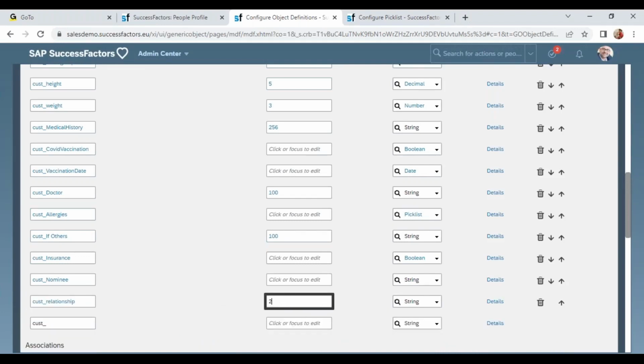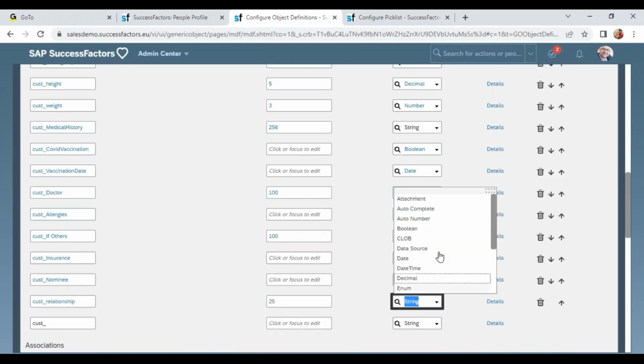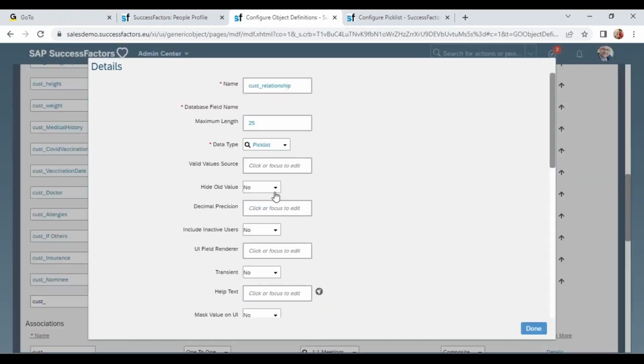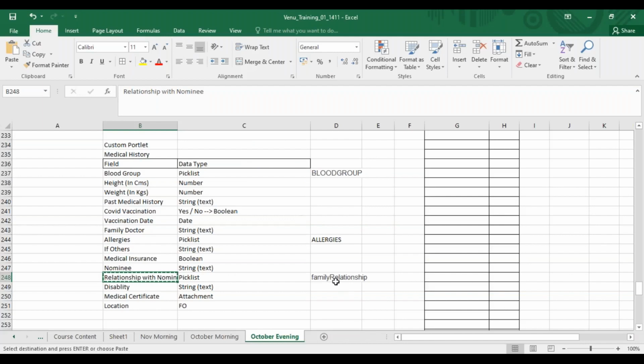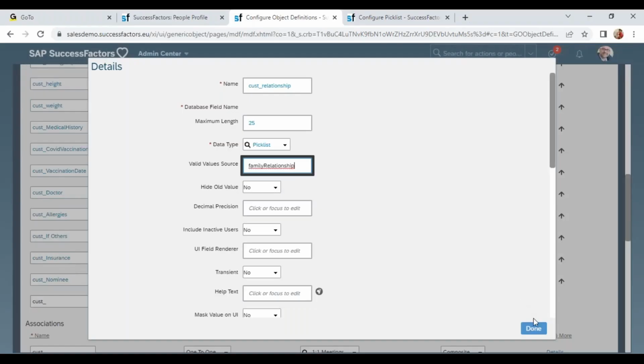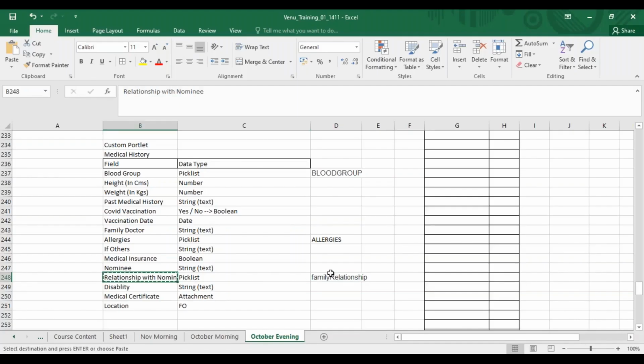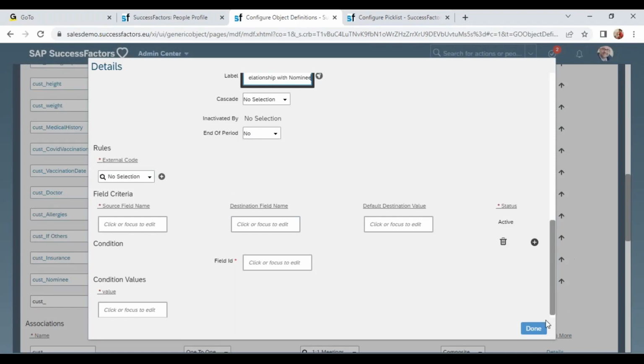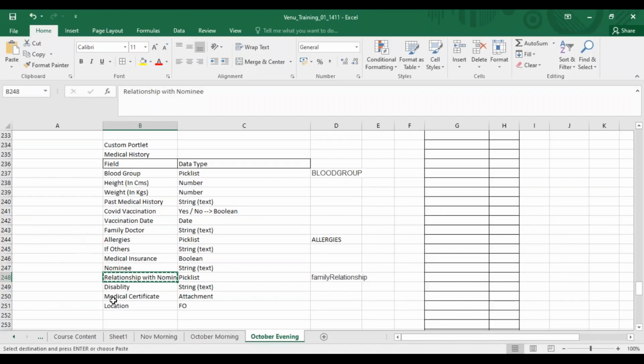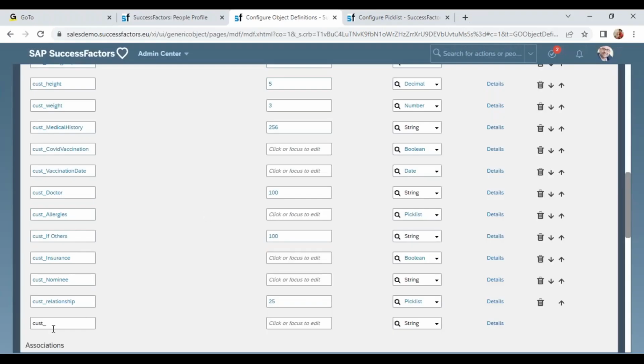This one I want to show up 25 characters. Again, this is a pick list, and if it is a pick list, then you need to add the pick list ID. Relationship with nominee. Done. What else? Disability. Let's say I want to have only 32 characters here.